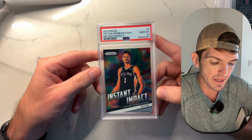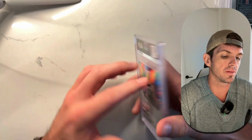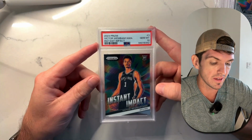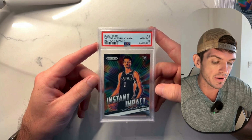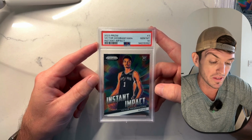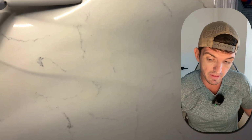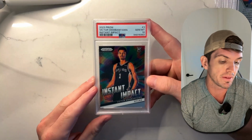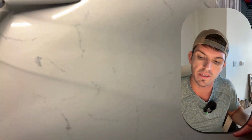Instant Impact. I bought these in a lot. A lot of these cards are coming from China. I keep seeing people saying that there's fakes coming out of China. I have no idea where this is coming from. There's one post on Blowout saying that there's a Prism Wimby along with a lot of other, I guess, counterfeit merchandise. So the assumption was the Wimby was fake. I've not seen evidence of one fake. I'm buying all these from the big breakers over there, the big consignment guys, and every single card is coming back genuine. So they're a great source of product as far as I'm concerned.